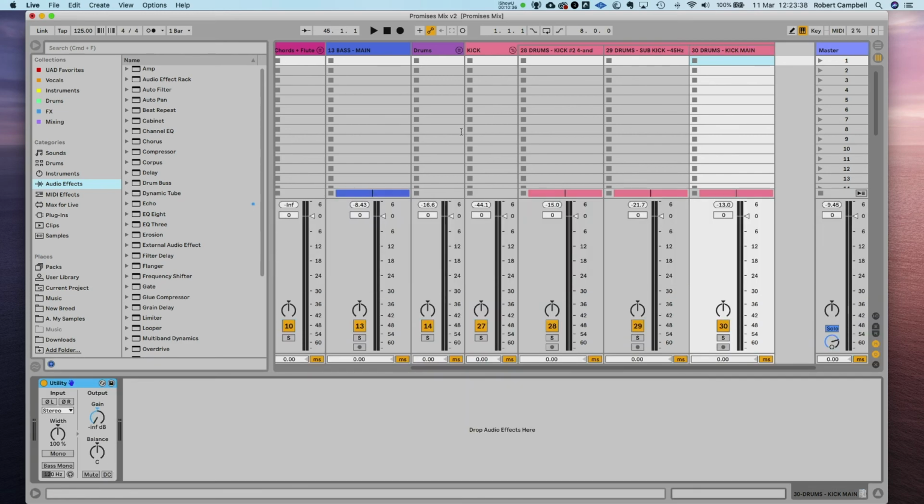So I'll start bringing that up. I'll just solo this for now. Now this is the only one I do by my eyes. And something around there is fine. So it's peaking at -13. RMS is around there. That looks great. And from here, I can build the rest of the mix around this volume level.